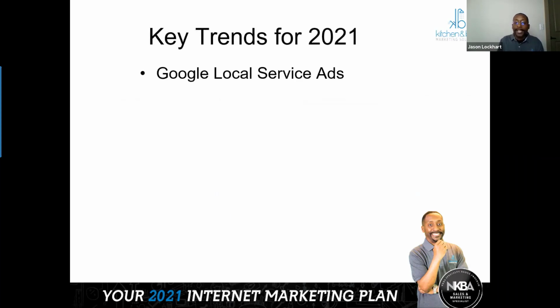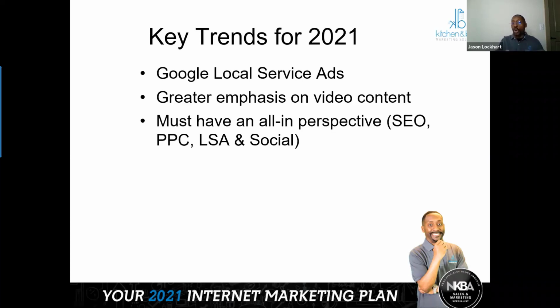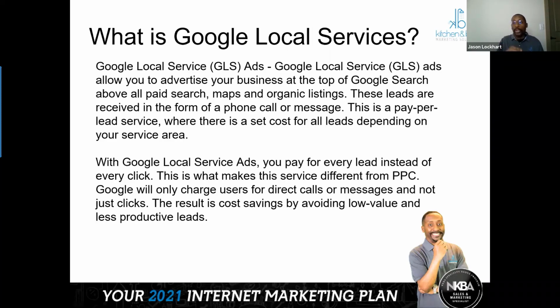All right. The first one we want to talk about is Google Local Services. Then we're going to talk about video. And then we're going to end with an all-inclusive approach to your marketing. So, Google Local Services. I don't know if you've heard of this. This came out actually in 2018.